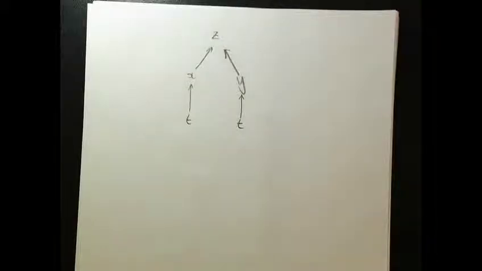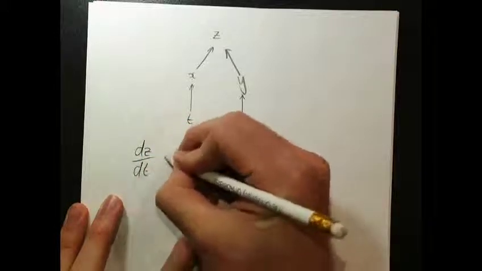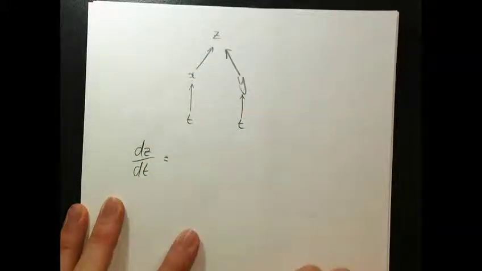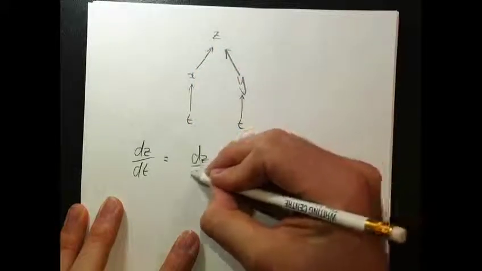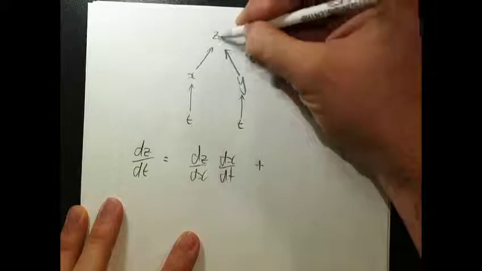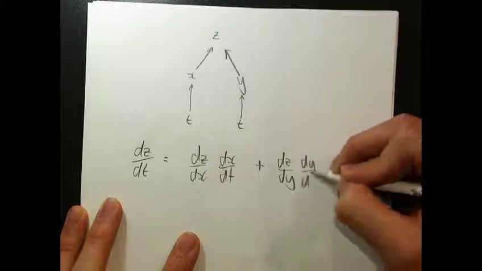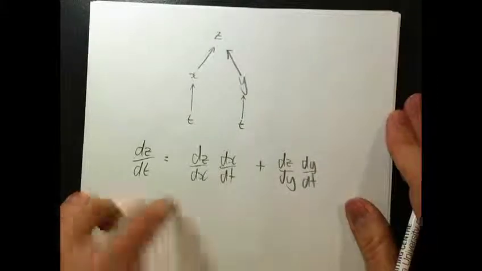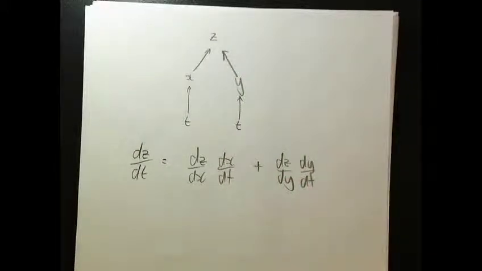So in my head, I go, well, in order to achieve dz on dt, I work my way down these branches. So I have dz on dx and dx on dt. And then I also have dz on dy and dy on dt. Which is why I draw it up the way I do, because then the z is on top of the y as it is in my fraction here. And that is the chain rule, basically. I will do an actual example with actual functions in a minute.